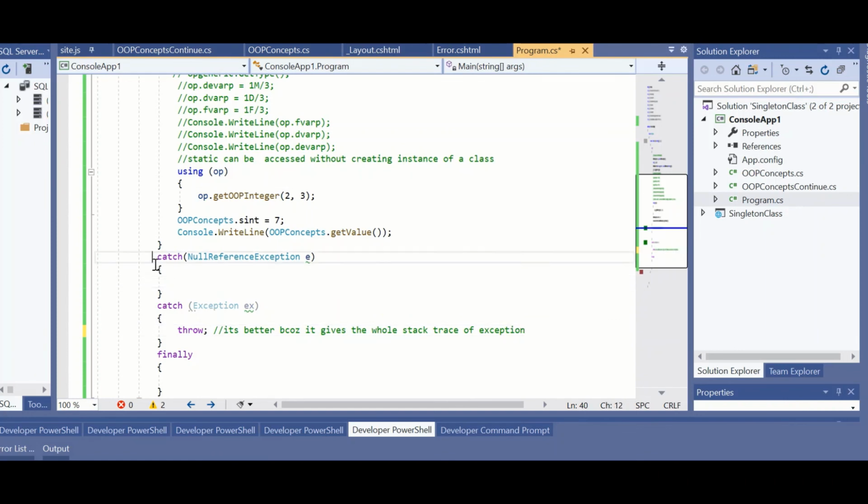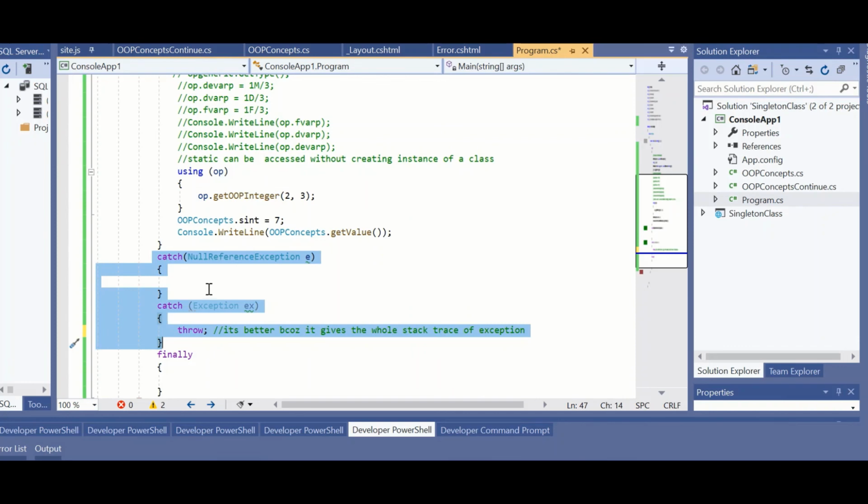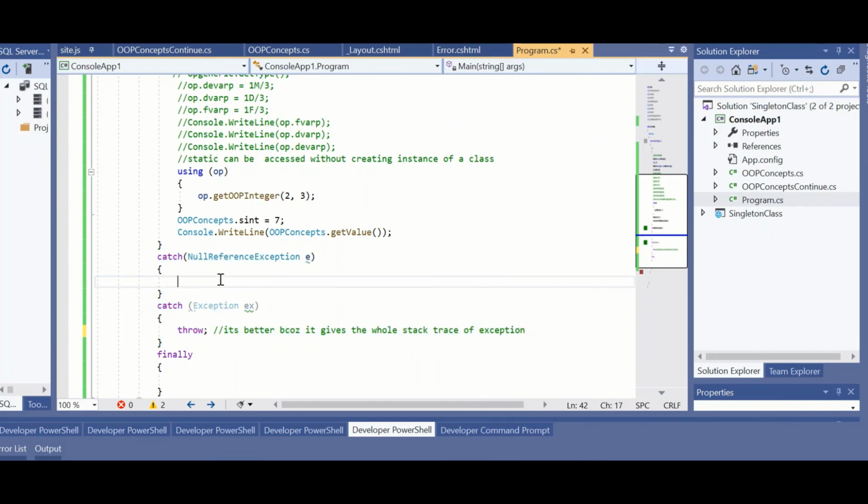With multiple catch blocks, only one can be executed. Once one is done, it goes to the finally block, and if there is any other exception, this is the base exception, and it should be written last, with the specific ones first.